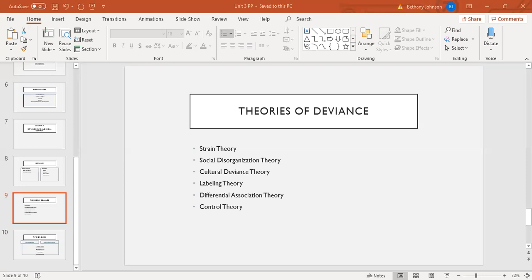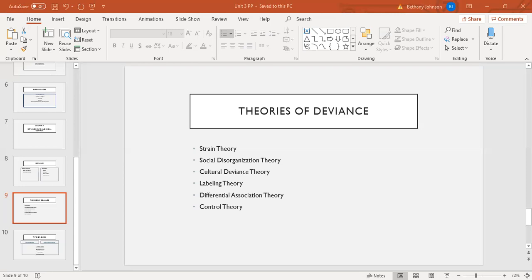Now, primary deviance is deviant behavior that does not have any long-term impact on the person's image or interaction with others. So this is a person who did something deviant. Everybody kind of looked at it as wrong, but it was no big deal. So the person really was not labeled as deviant, so therefore the person's image wasn't tarnished and people still interacted with this person. But you have secondary deviance, which is deviant behavior that does impact the person's image or interaction with others. So this is a deviant behavior in which the individual is labeled as something very deviant. They are now seen as being deviant by everybody and therefore influences the interaction. People are most likely not going to interact with that person because they see them as being deviant.